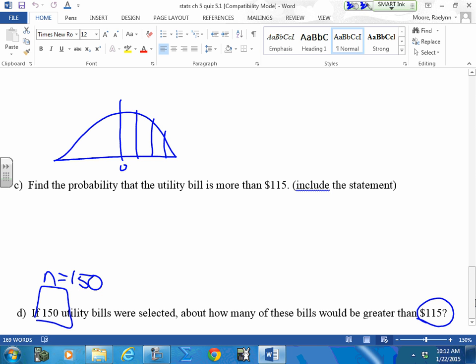If some of you gave me 115 times that decimal, times 1.1056, you should have had 150 bills, not 115. This guy right here, the probability that X was greater than 115, most of you got this, was 0.1056. Now if I want to know, if the next 150 bills come in and it follows this pattern, probability is a way we predict what to expect.